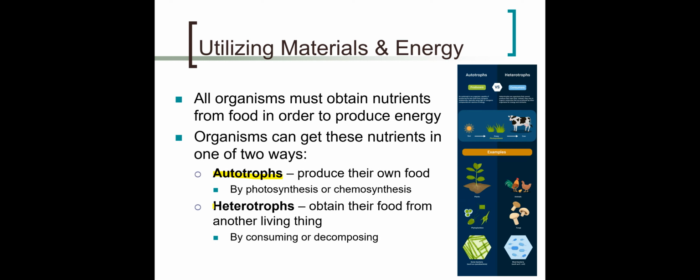And then everything else is going to be considered a heterotroph. Hetero means different. These are different feeders. So they're going to have to feed off other living things. They can either be consumers, where they are physically eating or consuming a living thing or a dead living thing, or they could be decomposers. And this is where they still get their nutrients from something else. They just release enzymes and break it down and then absorb it. But if you cannot make it yourself, you're going to be considered a heterotroph.